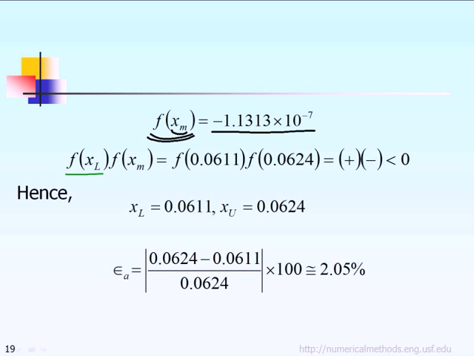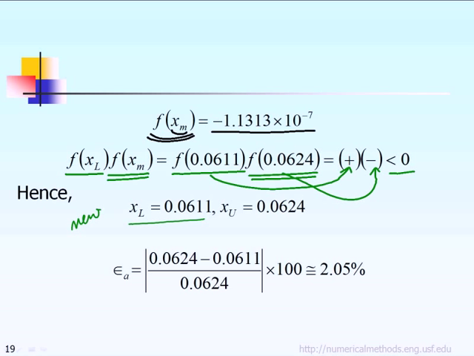What happened to the product FXL times FXM? Well, FXL means F evaluated at 0.0611. FXM means F evaluated at XM, which is equal to 0.0624. This function is positive. The other function is negative. So the product is negative. Again, when the product is negative, it means the new X of L is the same thing as the X of L of the previous iteration, and the new X of U will be equal to the new value, not the same thing as the previous X of U. And then we calculate the absolute relative error norm again. Now we got 2.05% error.